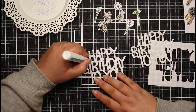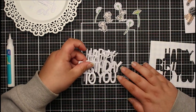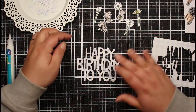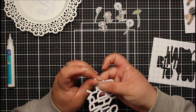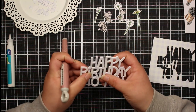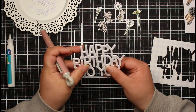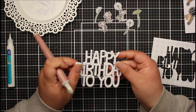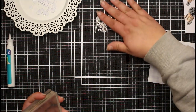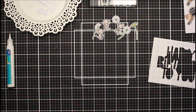Now I'm laying the second die cut over and stacking these together one on top of the other. It's going to give us really sturdy dimension, and by doing it this way you're not having to fuss around with foam tape or foam pads where you might be able to see them. I'm going ahead and adding all the other white layers on top. There I've got my four white layers stacked and glued together - this is quite sturdy. Now I want to add in our very top layer from our patterned paper. I'm going to pop my acrylic blocks on top just to make sure all areas are stuck down nicely.